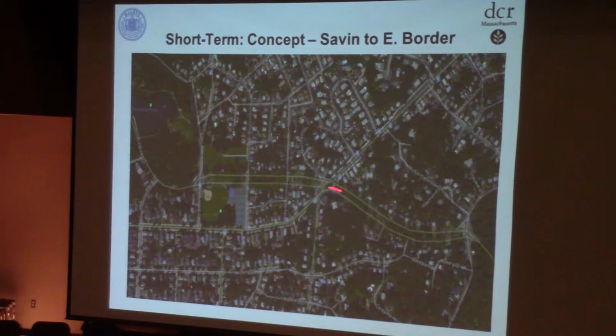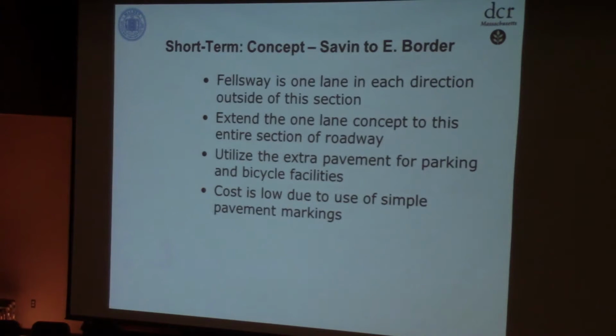Maybe we should take a look at that 1 lane treatment the whole way. That way, cars aren't widening out into the multiple lanes, gaining speed, trying to get around each other, and then approaching the intersection. So that's what we started looking at. If you go to the next one.